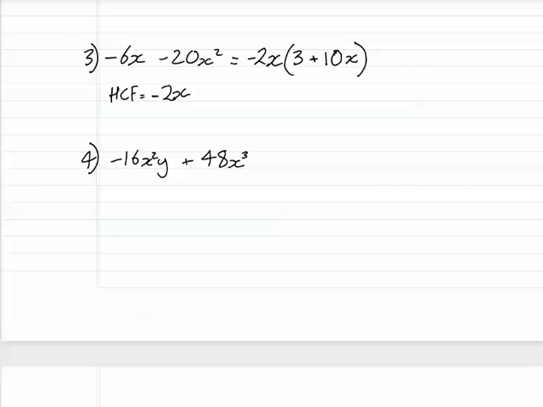Now in question 4, I'd like to start by making a mistake. I'd like to show you what happens if we take out not the highest common factor, if we accidentally get one that's not quite as large as it should have been. First term is negative, negative HCF. And if I was being careless, I'd look at 16 and 48 and think, I know, 4 goes into both of them. And x goes into both of them.